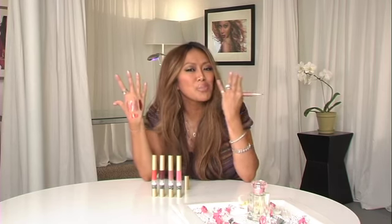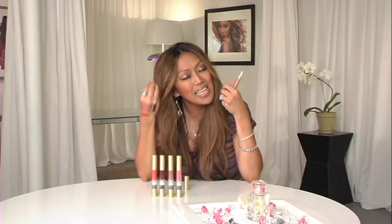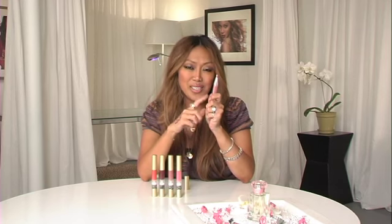You know when you're looking at a magazine and you see the amazing lips on the models and their lips just look like beautiful shimmering pools of liquid? And you're like, my lips don't look like that — my lips are all crinkly and cracky. That's really what their lips look like too. But it's all about creating the perfect lip product that's literally going to fill in those fine lines and wrinkles and give you a beautiful lake of color that's going to be shimmering, soft and smooth. That's what this product is all about.